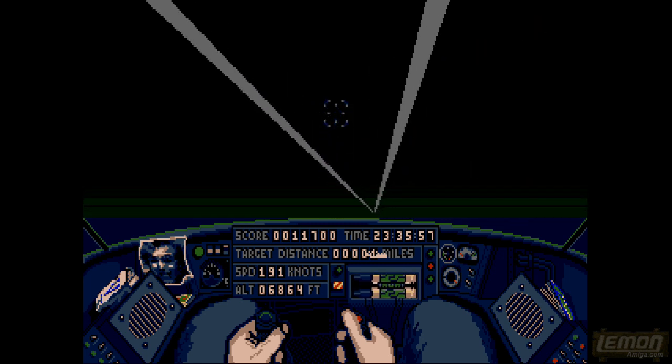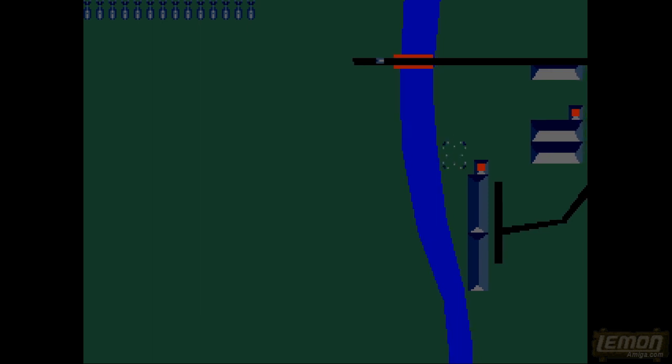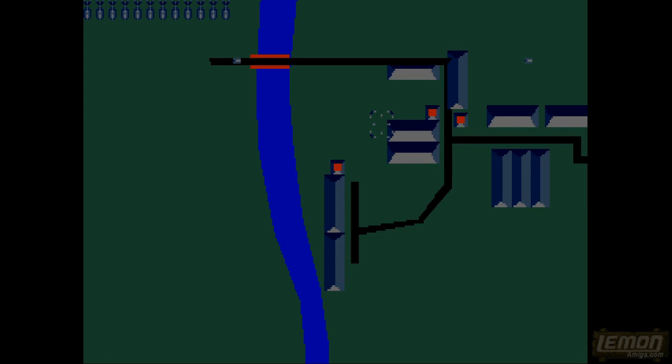Taking a look at that airspeed, we're on 191 knots, so we're still flying, and look at that, the bomb bay doors are opening. That means that sooner or later our target will scroll towards us, there it is finally, and anything that's marked in red is a target. So we can actually zoom in and out with those cursor keys, and that helps us zoom in. We can also hold down the mouse button or the joystick controller for a long time, and that will eventually drop a bomb onto that target.